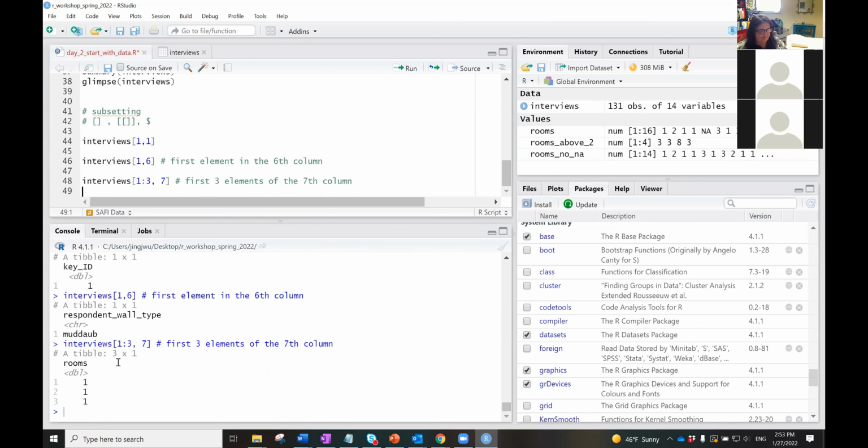So this is a 3-by-1 table, and the column name is rooms. It is a double, it's a number, and we see the first 3 elements are all ones.